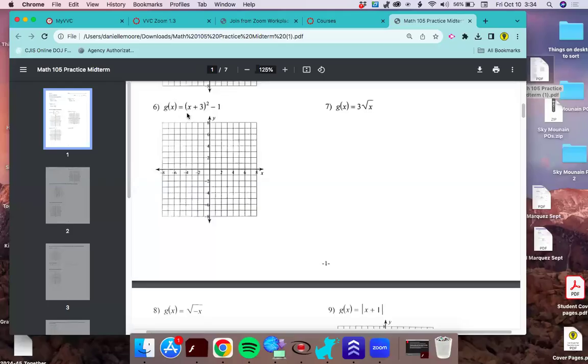So from there, we have x plus 3 squared minus 1, same kind of thing. Negative 3 plus 3 is what zeroes that out. So we'll go to negative 3, and then it has a minus 1 instead of a plus 1, so that'll be a downward 1. Negative 3, and then downward 1. Boom. And since, again, it doesn't have a negative number out in front or anything like that, it won't be upside down. It just happens to have started from down here.